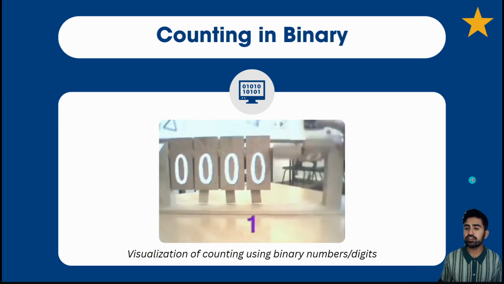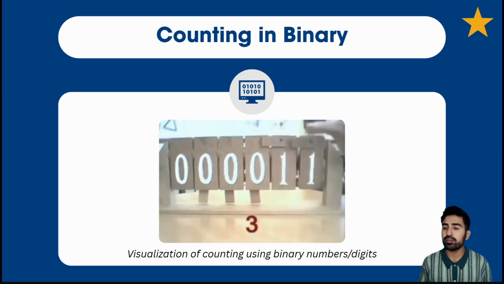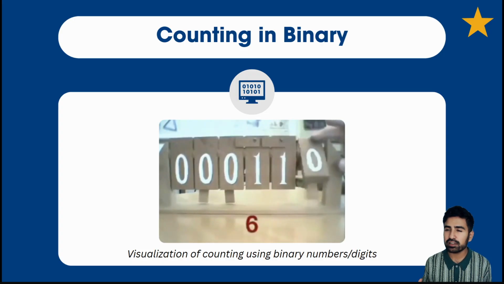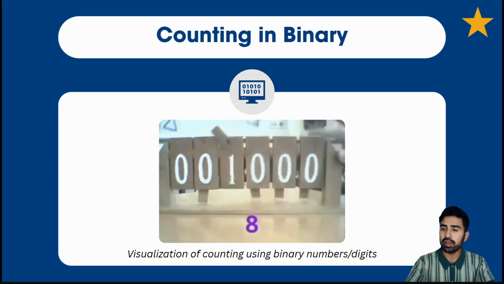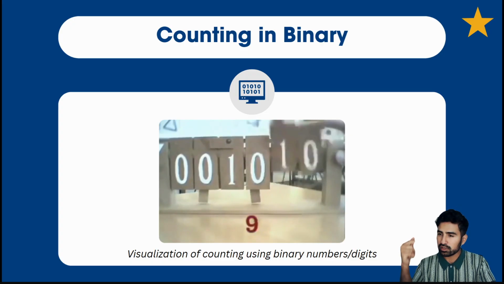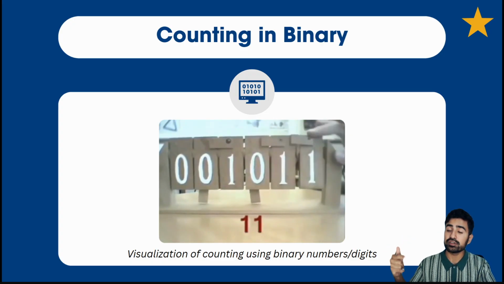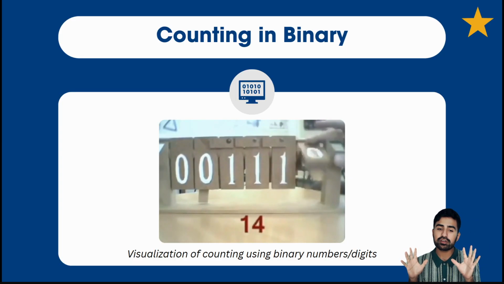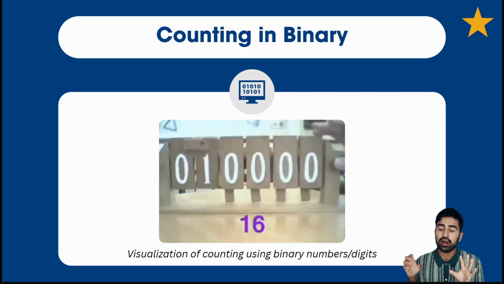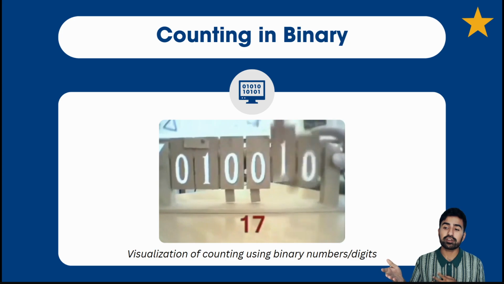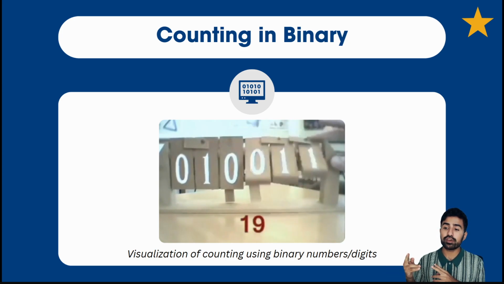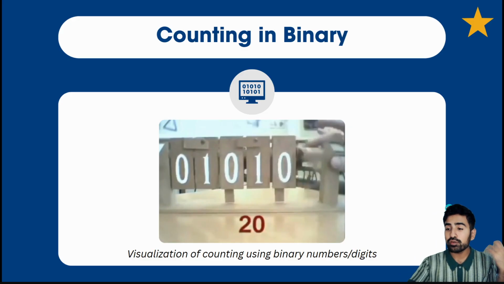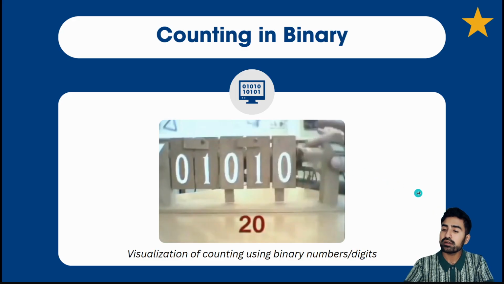So here's a visualization of how you can actually count using binary numbers. So they're flipping this little cool carpentry-like tool slash toy. And as they flip through those numbers, those little tabs will actually go to the next digit. So just like with regular fingers, right? Once you run out of your 10 fingers, you throw a 0 at the end. Well, that's kind of what's happening with this counting tool, right? Once you run out of those two fingers and you need to represent a bigger number, you're going to go to the next digit.